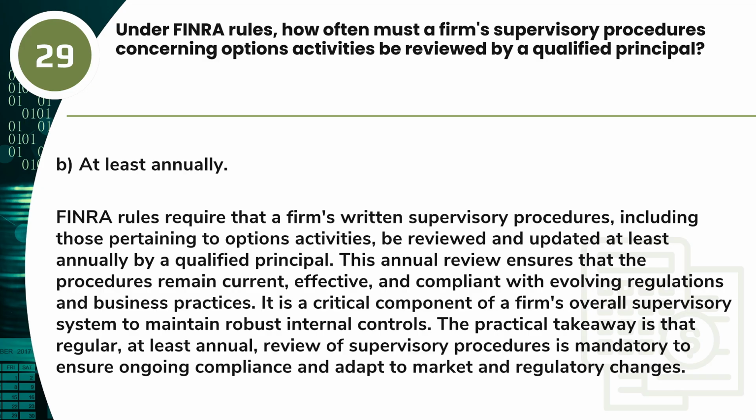Answer: B. At least annually. Explanation: FINRA rules require that a firm's written supervisory procedures, including those pertaining to options activities, be reviewed and updated at least annually by a qualified principal. This annual review ensures that the procedures remain current, effective, and compliant with evolving regulations and business practices.